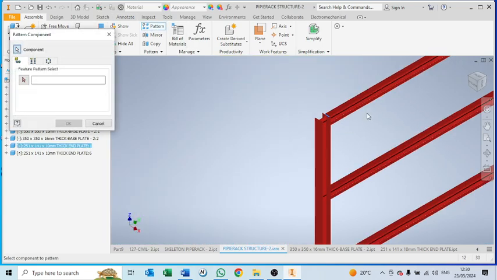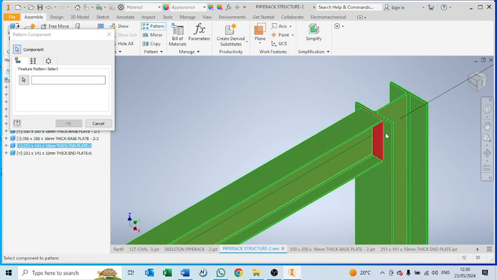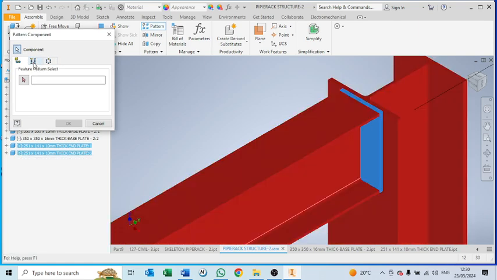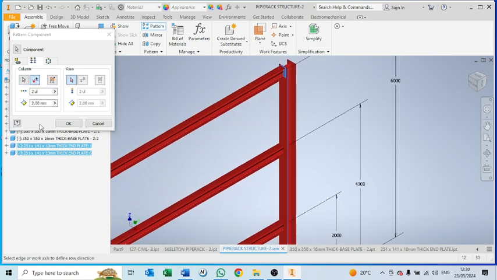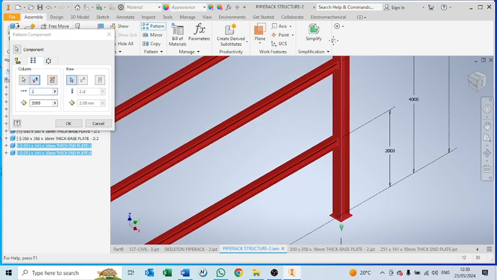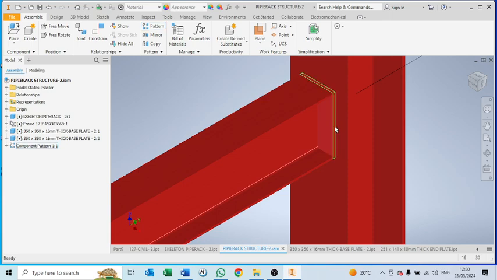This one and this one, pattern, then that direction, swing it around. Then the measurement is 2000 and I need how many? 3. Then okay, they are there, the plates.